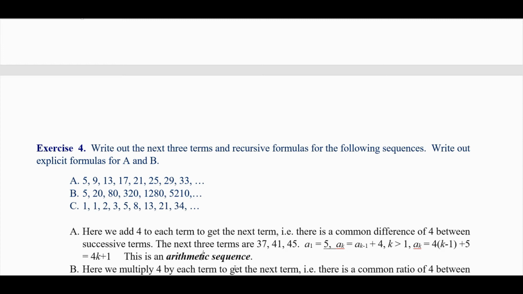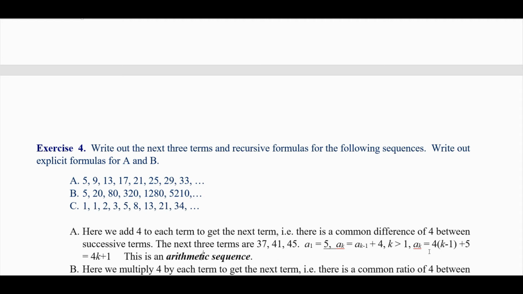This is a linear function, or arithmetic sequence, as we call it when we make it into a sequence. We know that the common difference is the change in y divided by delta x of 1, which gives us a slope of that common difference, that change in a here, which is 4. So we know it goes through the point 1, 5 with slope 4. A sub k is 4 times k minus 1 plus 5.